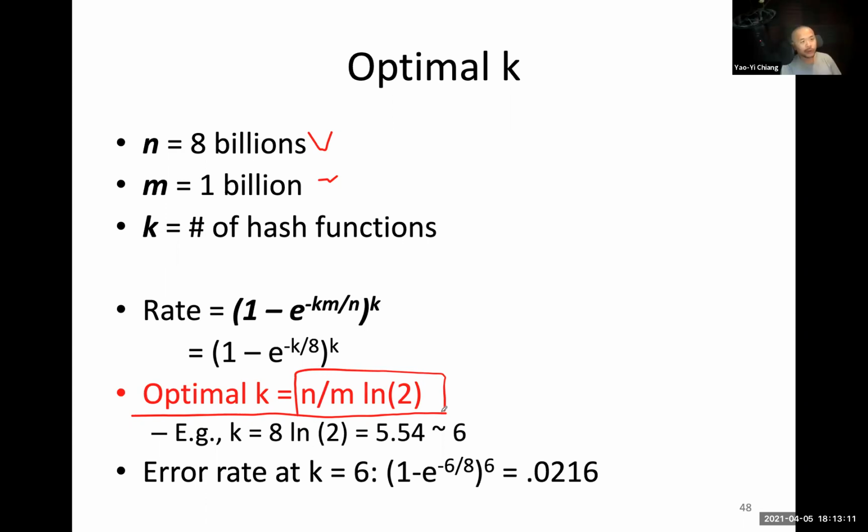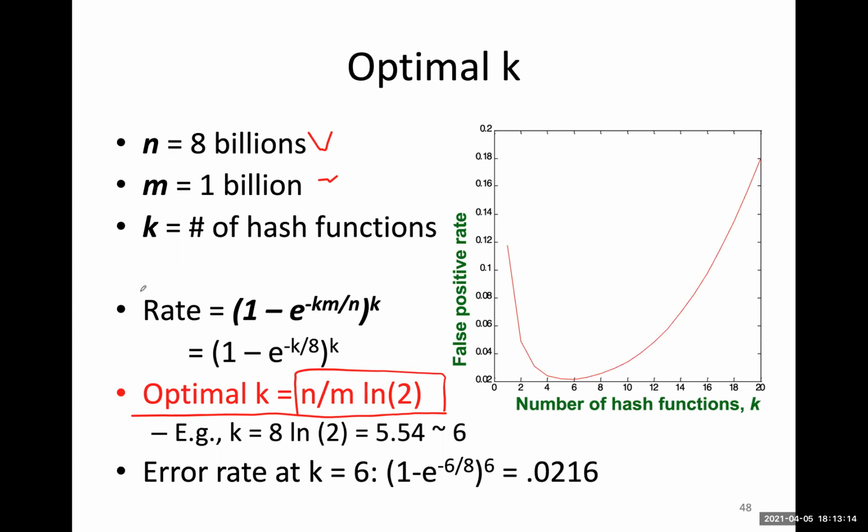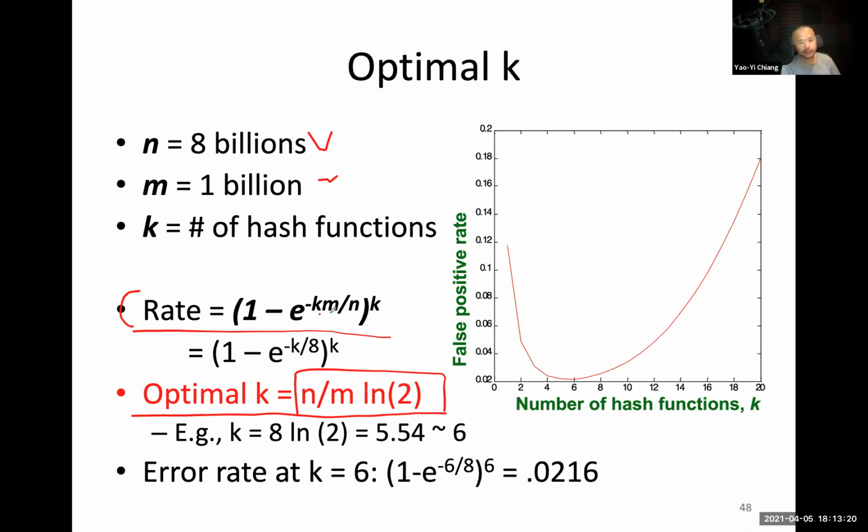How do we know? Well, here. This is your target function, your error rate, and based on your m, based on your n, you can rewrite it like this, right? Put in your m and n. You have here a function with one variable. How do you find the minimum or maximum? Well, you take the first derivative, like what we did before. You find where you have a slope of 0 and figure out if it's the minimum or maximum. In this case, this is the minimum. So when your k is 5.54, you are going to have the smallest error rate, right?